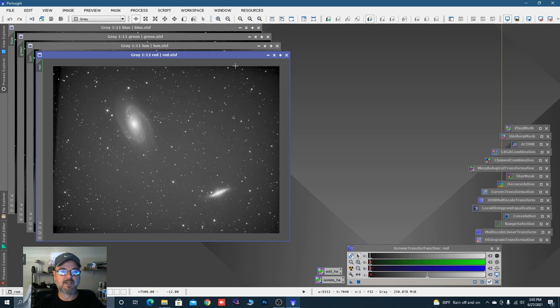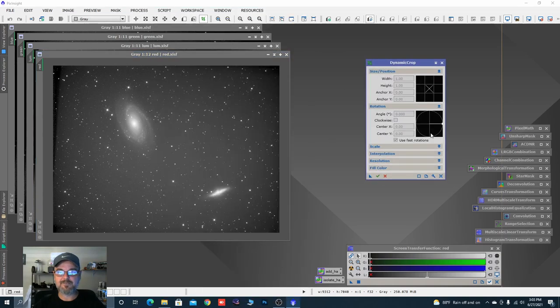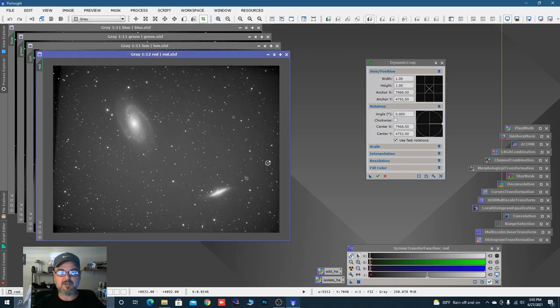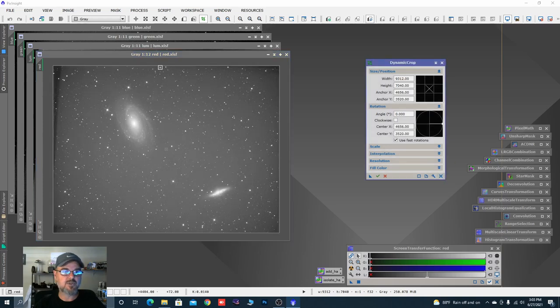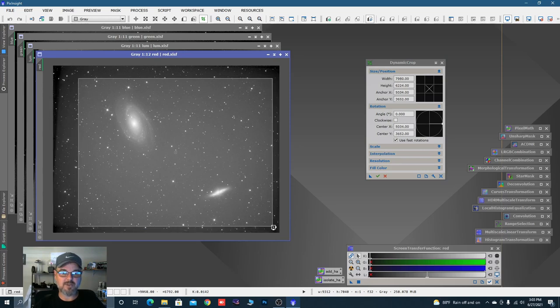How about that? And since we're just going to be focusing on Bode's Galaxy today, let's go ahead and open up Processes here. We're going to go to Geometry and Dynamic Crop. And I'm going to click on the image here. Actually, I can hit the reset tool. Let's just drag the box in. A lot of people like to draw a box. I like to drag this box.